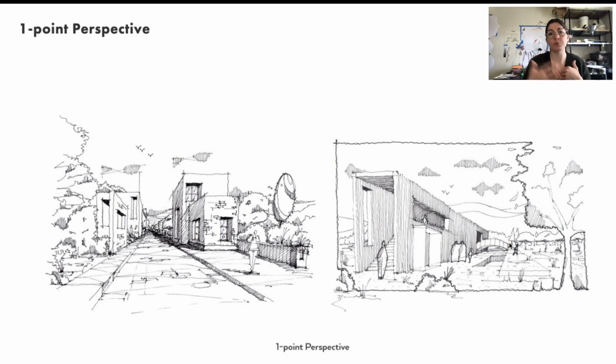Same thing for 2 point, 3 point, 4 point, and so on, right? We're going to figure out what vanishing point we're drawing from, and that's going to determine the perspective that we're working with. So here, we have a 1 point, which is sitting here on our horizon line. Same over here, our horizon line can't technically be seen because it's behind these buildings and the bushes, but our horizon line is here. And then once again, if we look at all of these horizontal planes and lines, they all converge at this one spot, right? So this is our vanishing point right here. This is a good example of 1 point perspective.